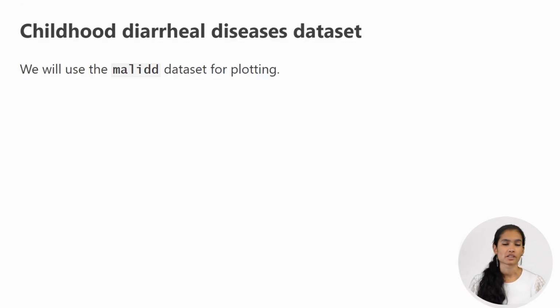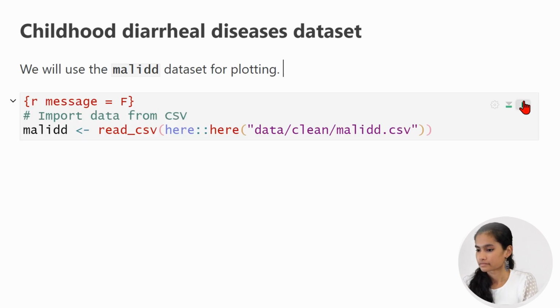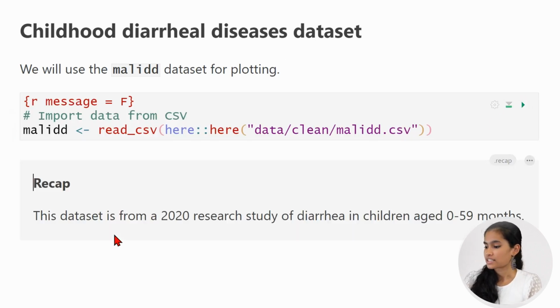Today we're going to visualize distributions of variables from the mollydd data frame, which we've used in previous lessons. So let's load that in. Just as a recap, these data were collected as part of an observational study that collected clinical and demographic information from 150 children who were suffering from acute diarrheal diseases.